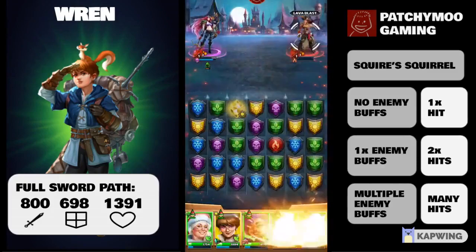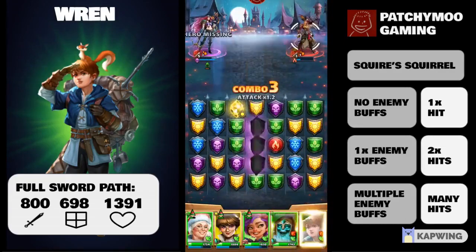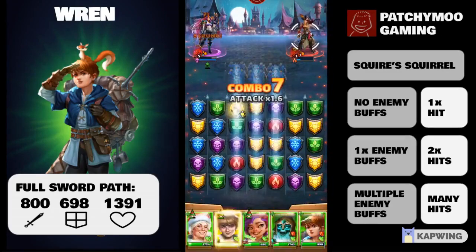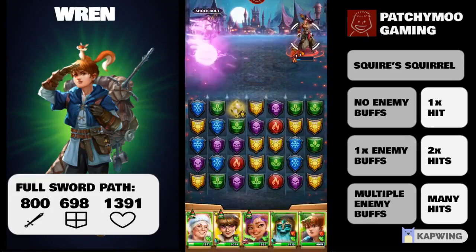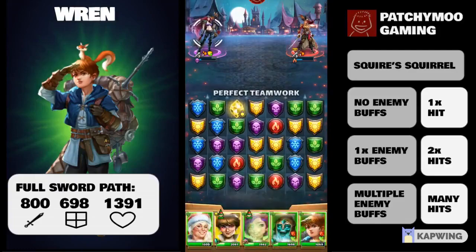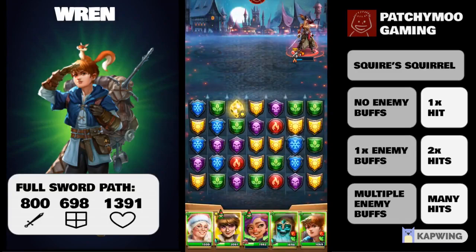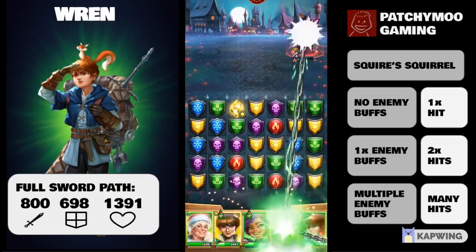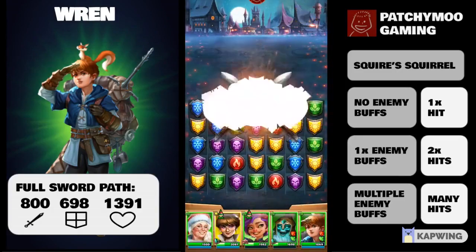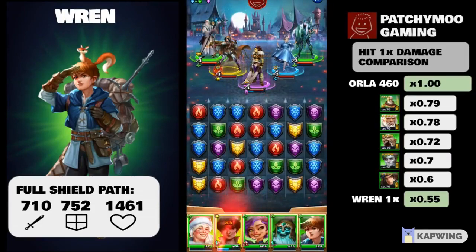It's very, very important you understand that part of the special, because Wren's hit 1 as a sniper compared to the other 4-star nature snipers at time of writing is the weakest in the game, other than ORLA when she hits an opponent with more than 50% damage, as she only does a 230% hit. So there may well be times when using Wren as a hit 1 sniper might be justified, but to get full value from Wren's special skill, you want to be seeing all of those squirrels, or at least as many as possible.